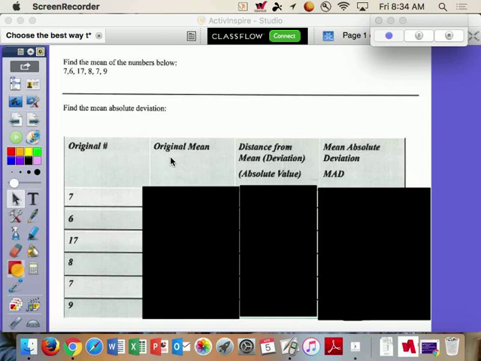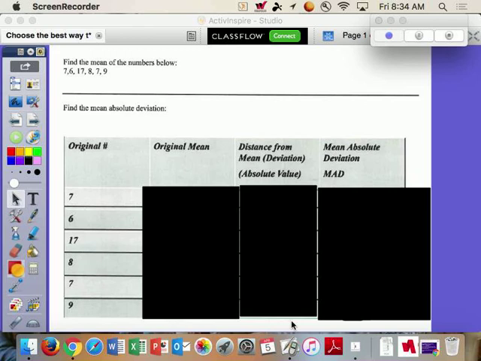Alright, so before we begin what we're doing today, we need to make sure that we have our welcome work done. I'm not even going to fuss with doing the first one because, again, by now we should be stellar at finding the mean. You add up all the numbers, divide by how many numbers there are. Now it says find the mean absolute deviation.